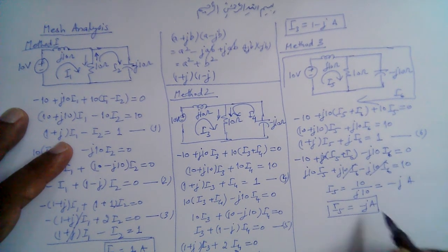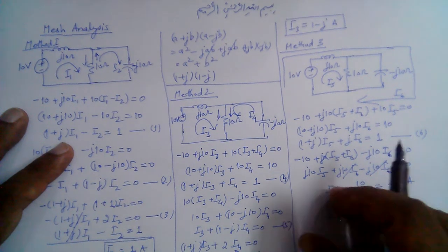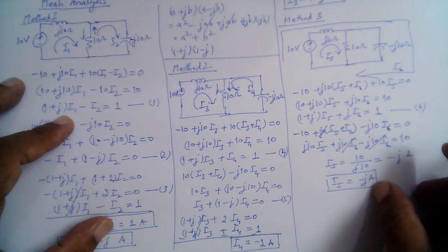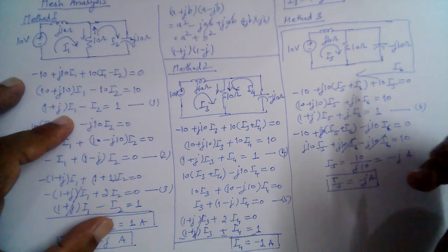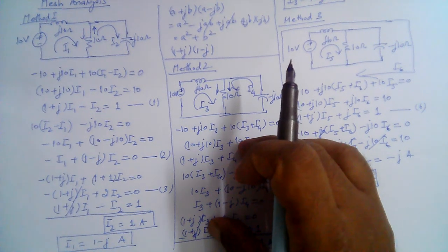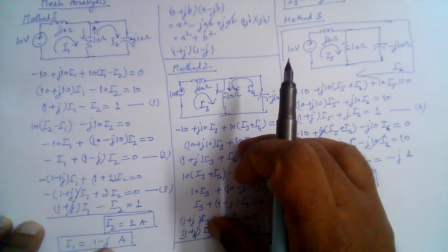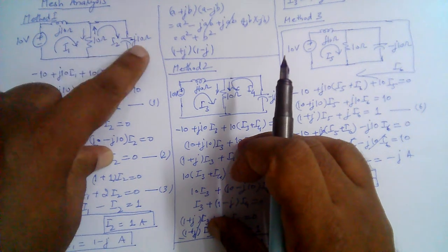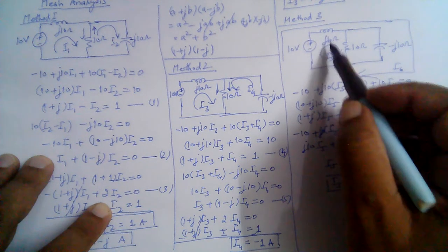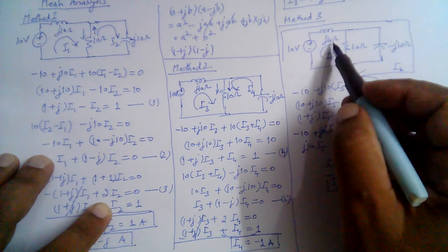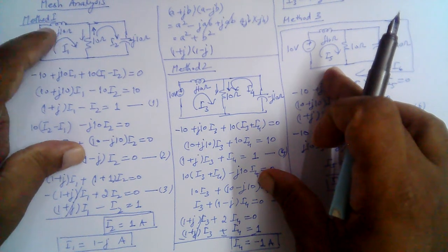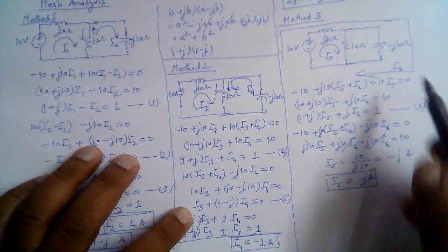So you will wonder, perhaps this result is different from the previous results, because we had I1 is equal to 1 minus J here, and I2 is equal to 1 here, and that is just minus J ampere here. So basically this I1 represents the current through this J10 ohm impedance, and that current is 1 minus J, and this I2 represents the current through this minus J10 ohm capacitor, and this is 1 ampere. But note here that the current through this inductor is the sum of two currents, I5 plus I6. The sum I5 plus I6 should be the same as here, which is just I1. So let's find this second current I6 first.